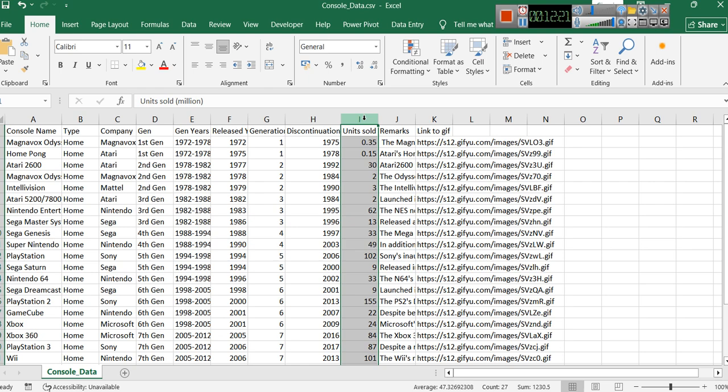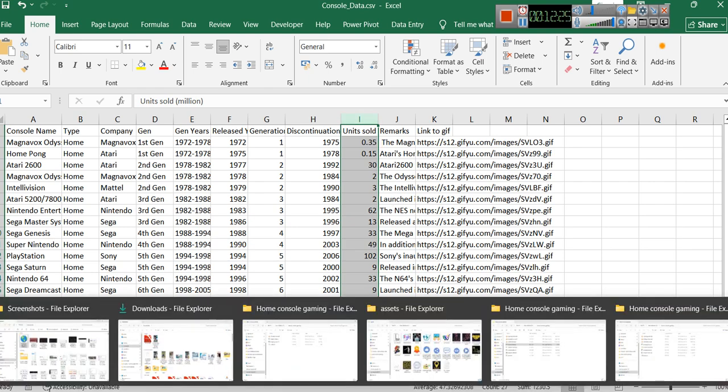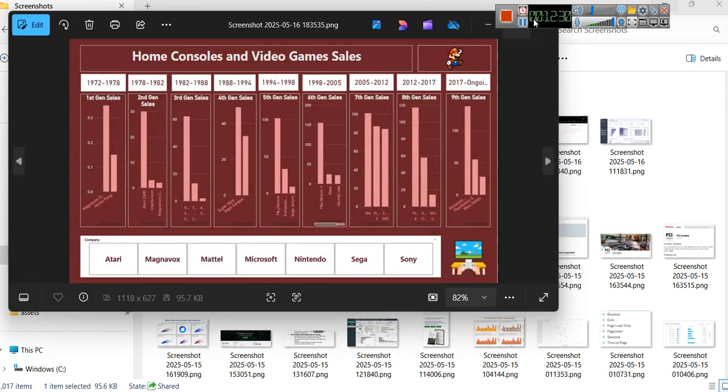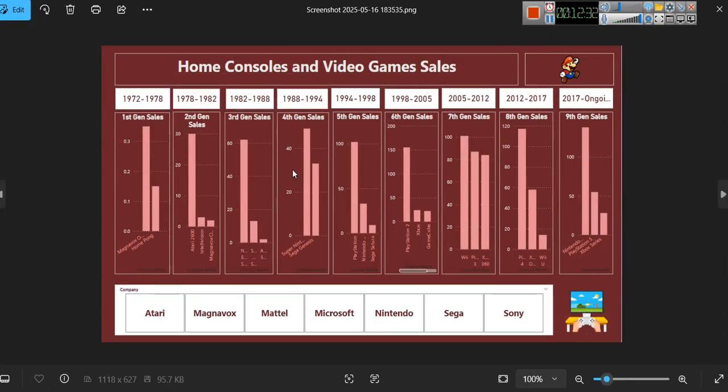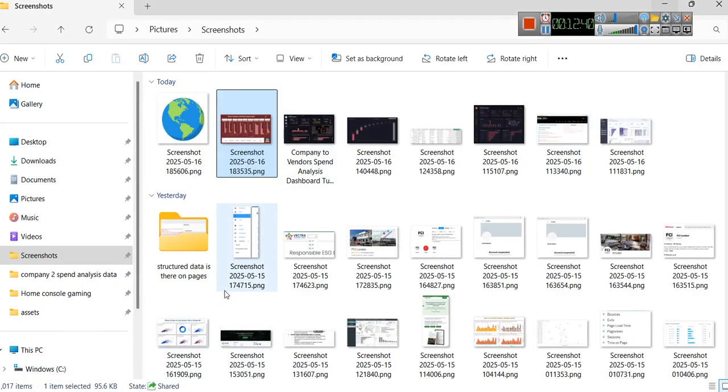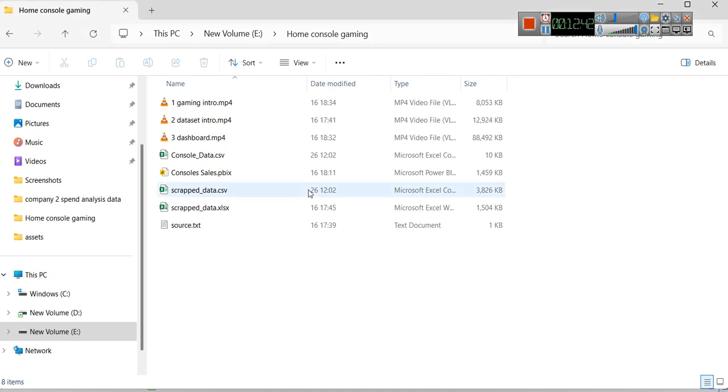This is a very basic example, but it gives us information about what was happening back then, right? On the basis of that, I created this simple report today, showing what happened in the first generation, second generation, third generation. Although it's a very simple data set which I was working with today, I thought I would discuss it with you guys.